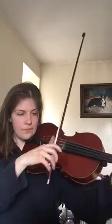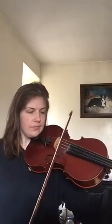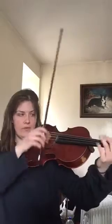Jumping from the last bar of the first line. So this time let's just have your bows down by your side and we'll follow it through for the fingers. So we're going from bar 4, which is the last bar in the first line. Ready? So follow with your fingers.